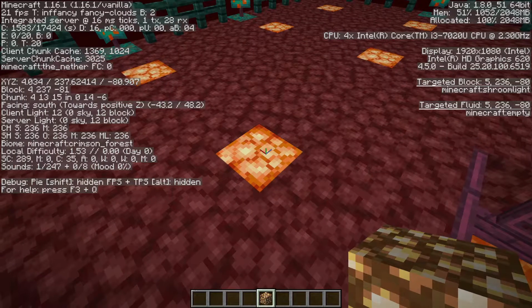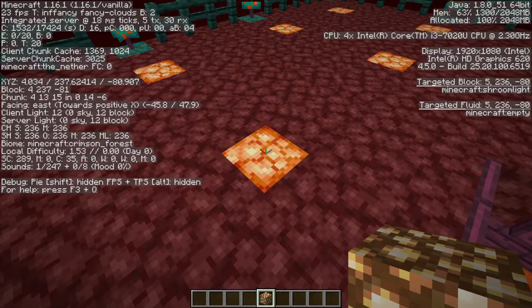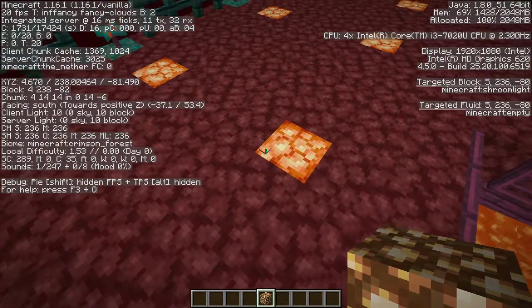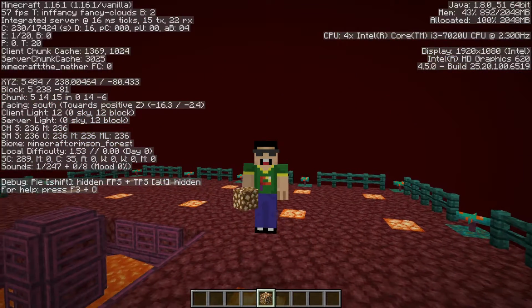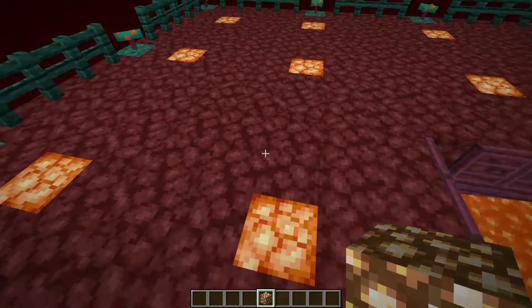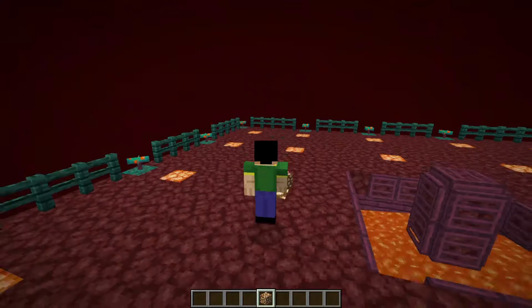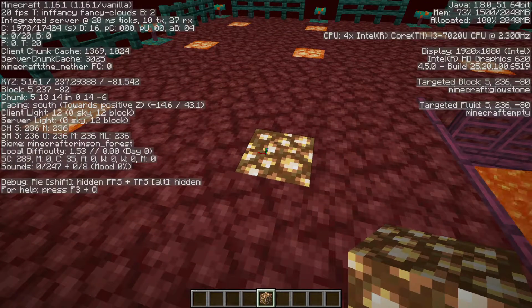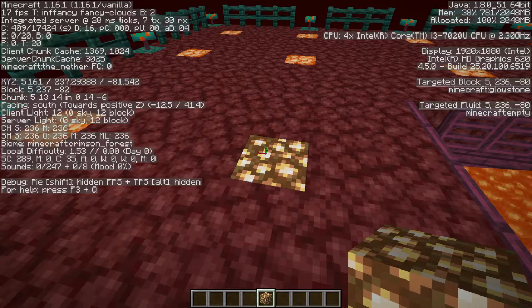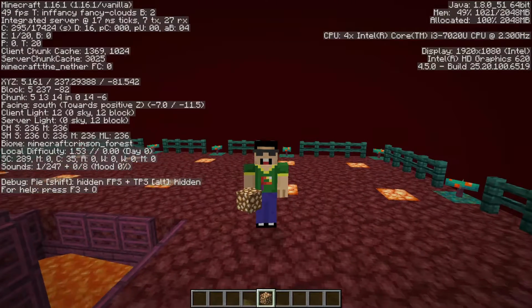Wait, I actually noted that the light level of shroom light is 12. Okay, so it seems like the shroom light has a bit lesser amount of light level. So I guess you should actually replace all the shroom light. I'm going to be using glowstone for this farm, because glowstone is actually the brightest light source in the game. And if I look at this now, okay, it's still 12. It's really strange. I think that shroom light is still better, right?